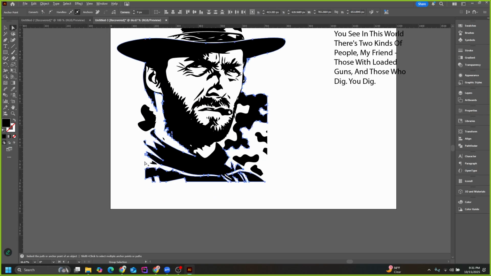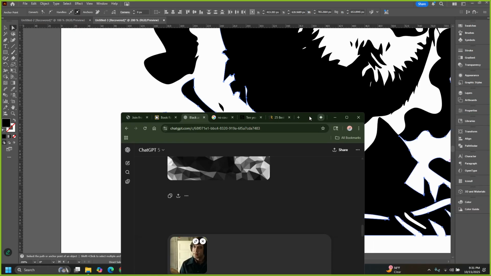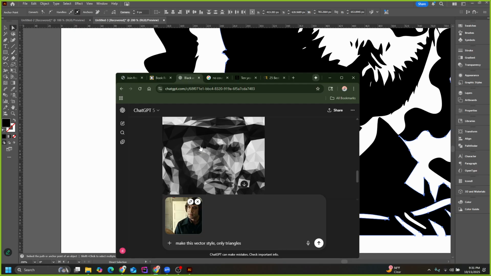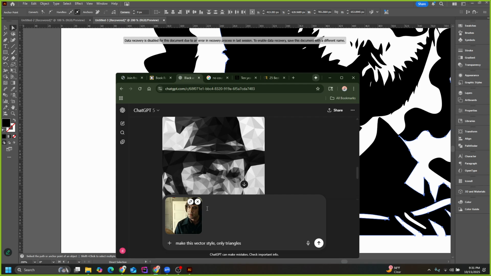Oh, I think it did the wrong one. Give me a triangulated version of this. But you can see it doesn't look too good, does it? Looks kind of bad. But I wanted this one, not that one.